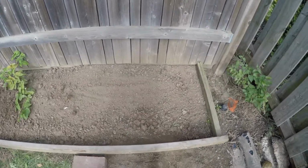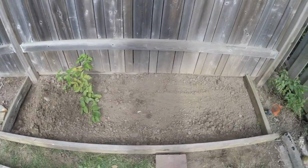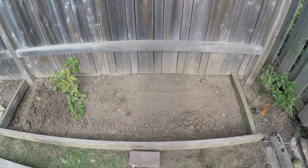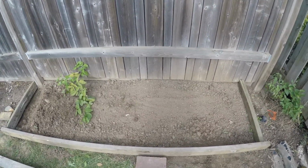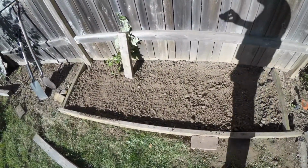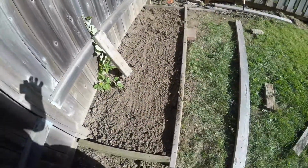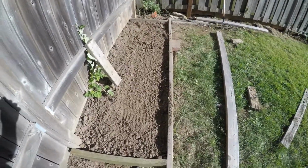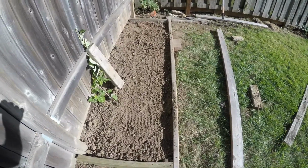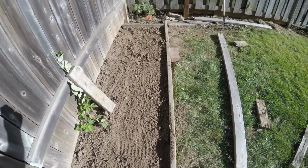So I had some wood, so I decided to make it a frame. It's not connected yet, but hopefully you will get the idea. I'm just going to connect it and fill it up, and then we'll go to the next stage. I leveled the soil and I put these wood 2x4s, since I had them. Now it's ready for topsoil and some triple mix, so that way it will have the proper nutrients.